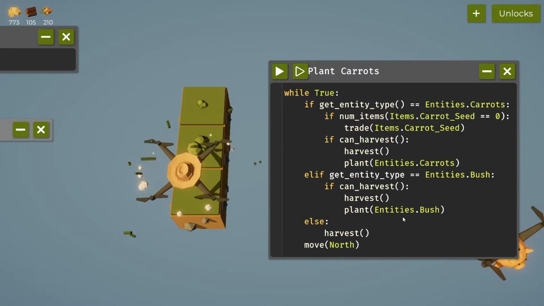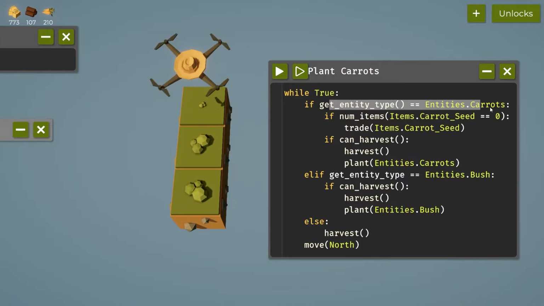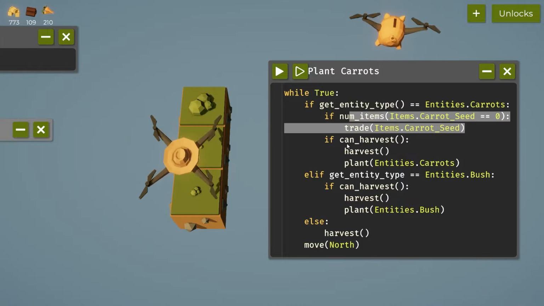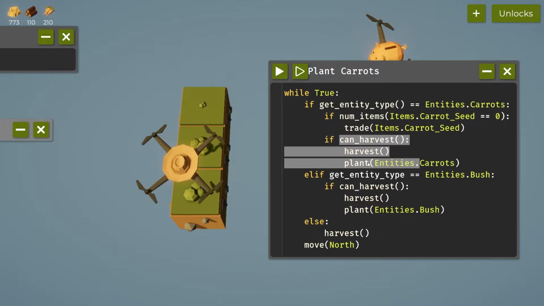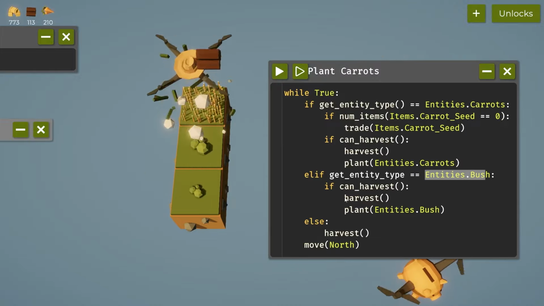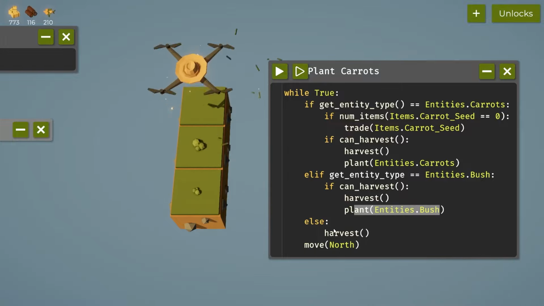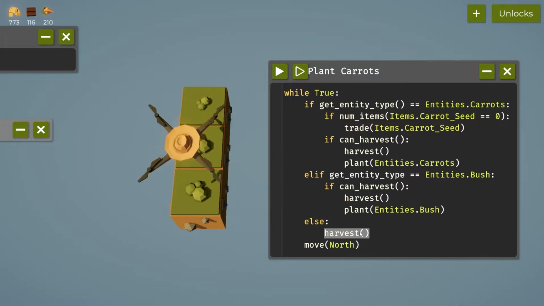So I think this could work. I said, if under you there are carrots, buy the carrot seeds if you need, harvest stuff, plant them again. Otherwise, there's a bush, so harvest it if you can and replant it. Otherwise, there's grass, so just harvest it.